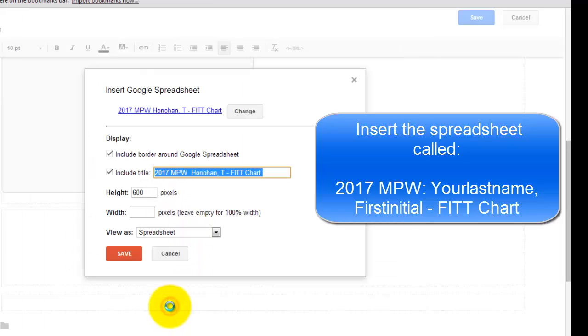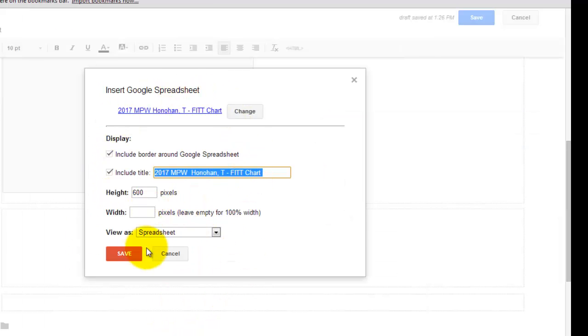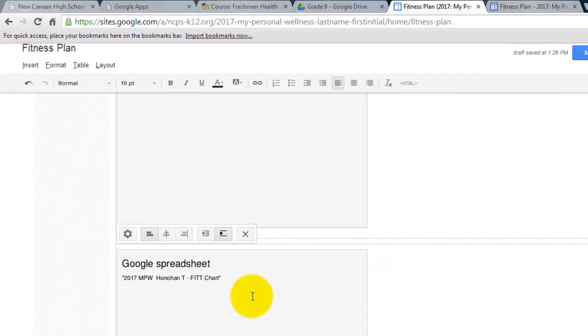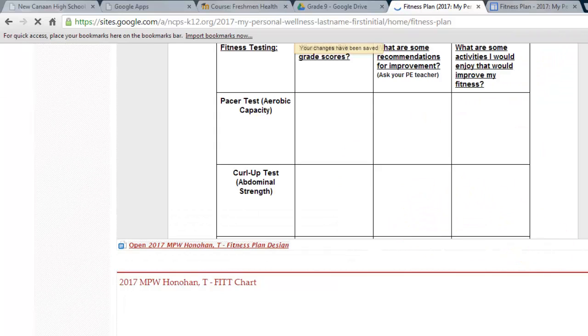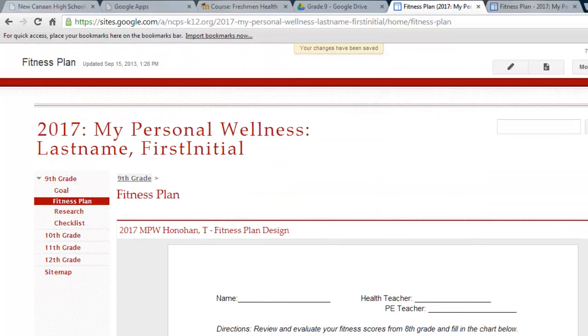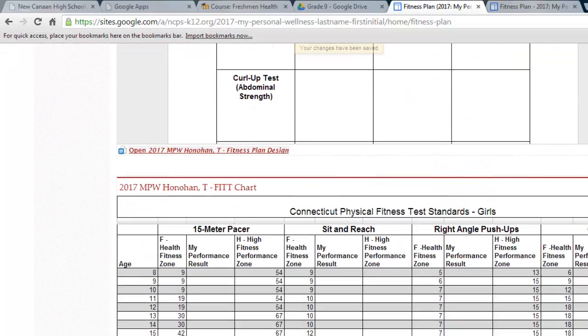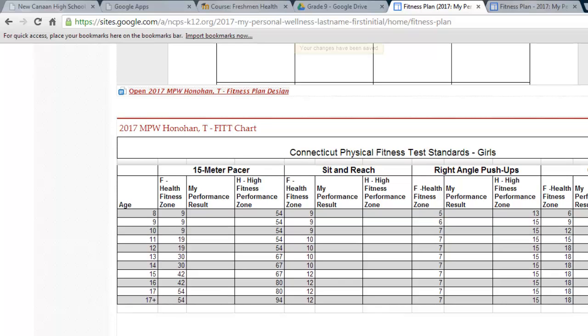You're going to click Select. And again, we're going to leave the default settings here. And you're going to hit Save. This is a preview page again. We have to hit Save in order for it to completely complete the operation. And now we have a Google Doc on the top and a Google spreadsheet on the bottom.